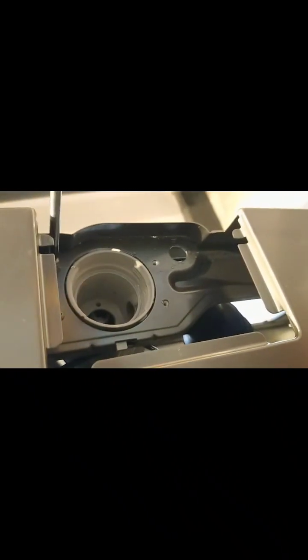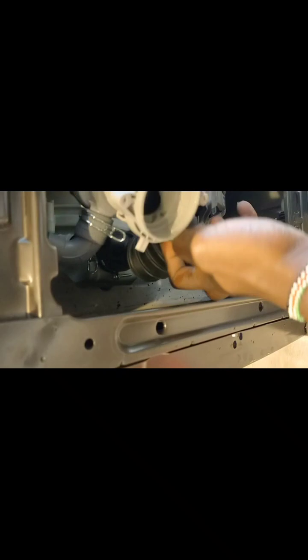Again, when you're trying to unblock the machine, make sure you have the right drainage, because there could be a lot of water in the drum, so the place might be messy. So just ensure, if you can't remove all the water, get something like a towel that can absorb this. So once you remove the four screws, this is the drain casing. So once you are here, it's easy.